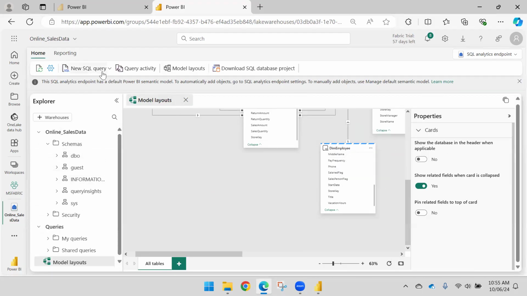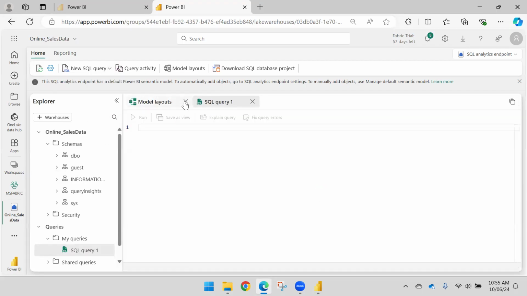Okay. So what you can do, you can use the new SQL query or new visual query. You can create visuals also directly from this. So new SQL query in notebook. So you can create a notebook and then you can query the data. Let's not go for the notebook. Let's make this happen with the SQL query only. So I selected this. Let me close that.